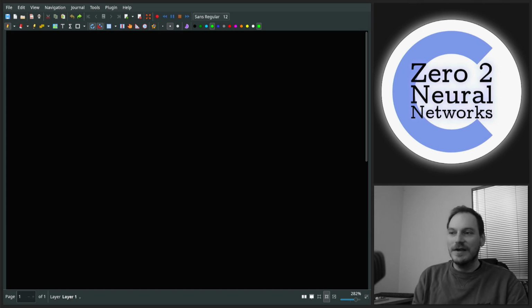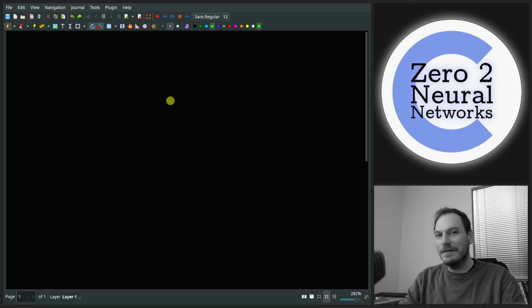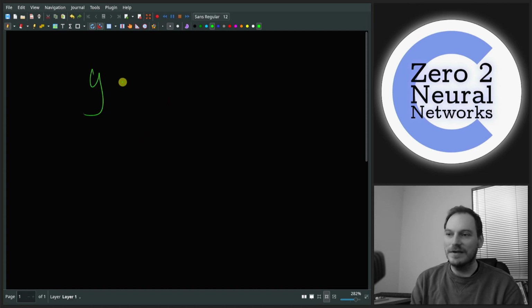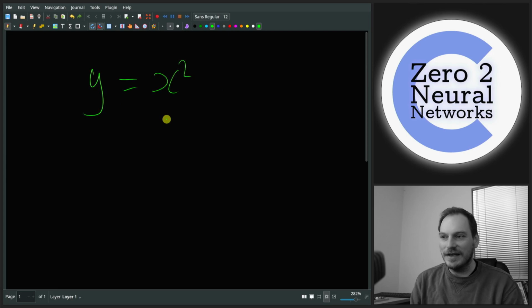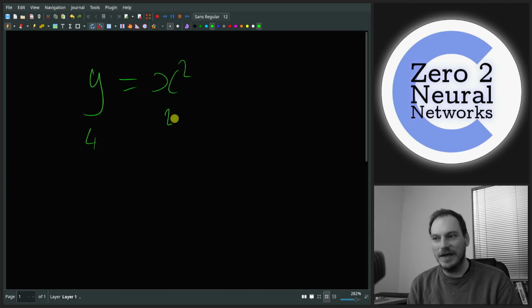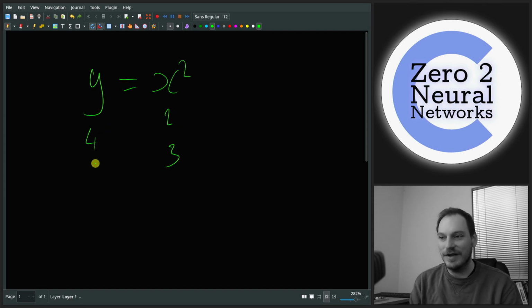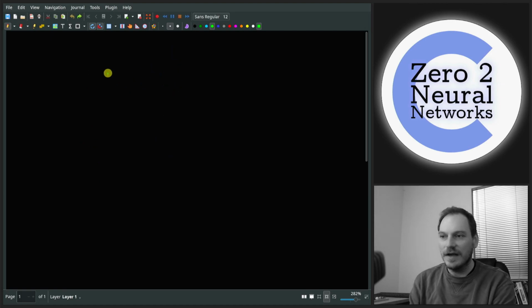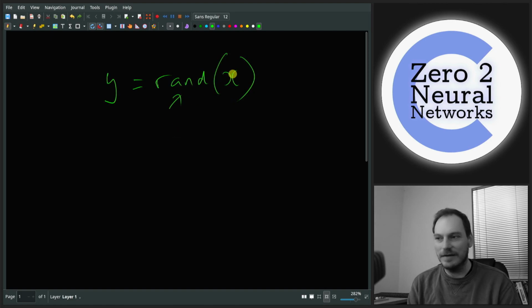The concept of them. So if we're going to use random numbers in programming, really we need to understand what they are in maths. So let's look at some maths. We can do y equals x squared. And if we feed in a value of x as 2, we get out a y of 4, don't we? Because 2 squared is 4. If we feed in a value of 3, we get 9. So what we want from our mathematical random number is y equals rand x. We need some kind of mathematical function that takes a value of x and turns it into a random number.